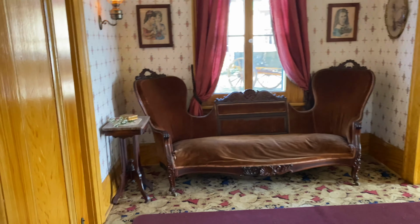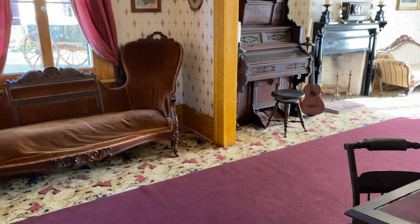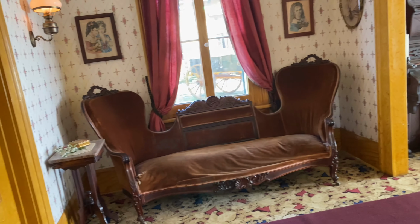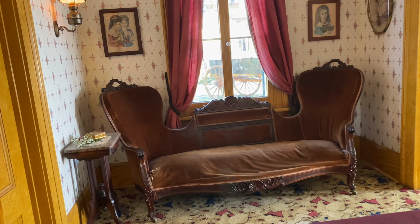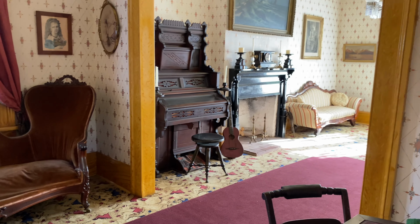And then here's the living room area. And this is where I was at. I was talking to one of the workers, one of them over there. That's where something touched me on the forehead. That's why I keep on repeating that. But that was right in that area. It smells really weird in here. Like this room has a strange smell. Like, man, really old and odd. Pretty neat though.